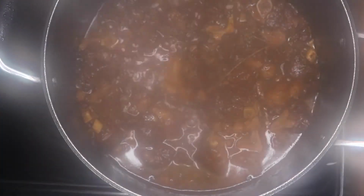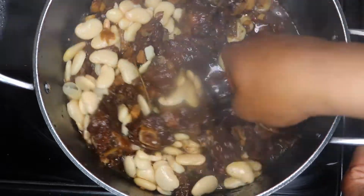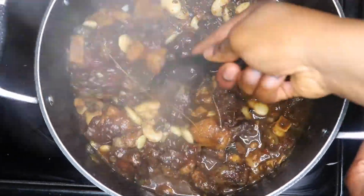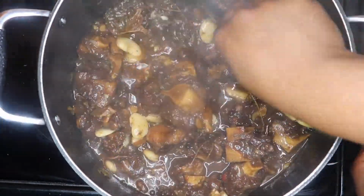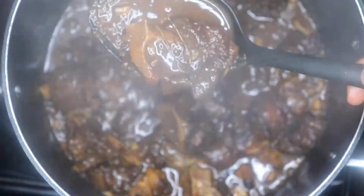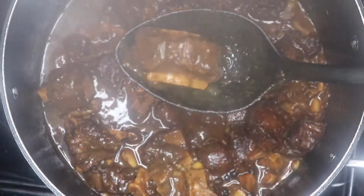So about another hour later, I've washed my butter beans. So this is 1 can of butter beans, or also called lima beans, and I'm mixing that into the oxtail. So near when your oxtail is about to be finished, it's more tender, that's when you add your butter beans. So I add the butter beans in the last about 20 minutes of when my oxtail is cooking. And as you can see, it is tender and the water is pretty thick. It's thick enough. It's as thick as it has to be. Look at that, looking nice, looking tender. Yum.